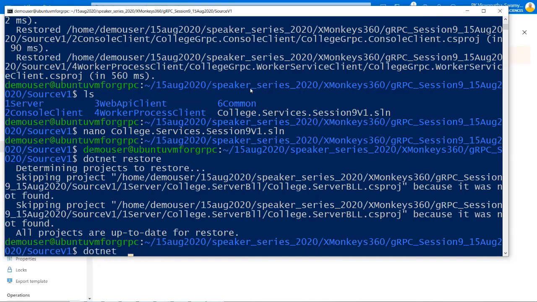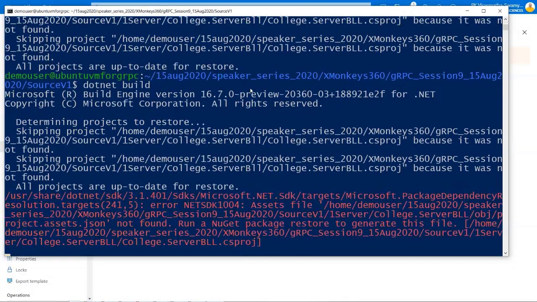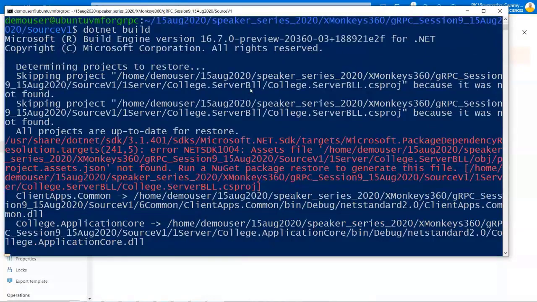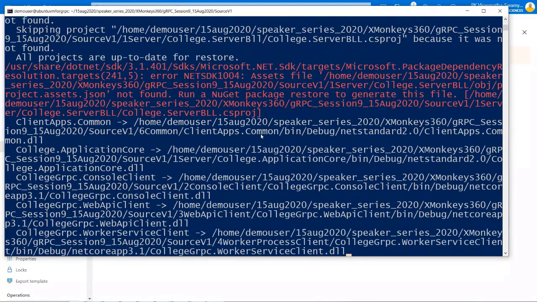.NET build. Yep, because it's not able to find this, not able to find that BLL project. All projects are up to date, and let me check that real quick.